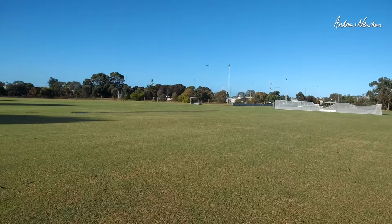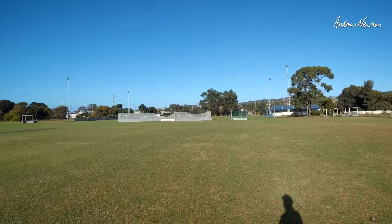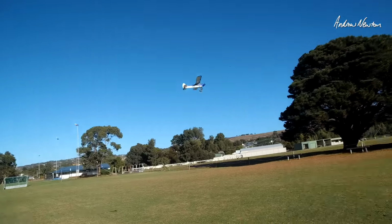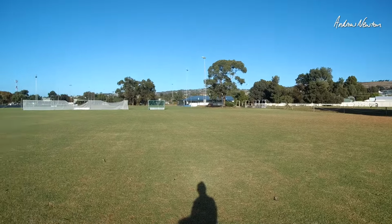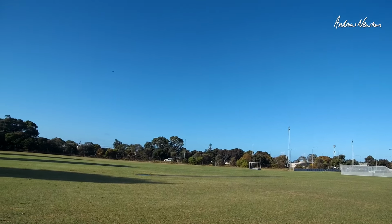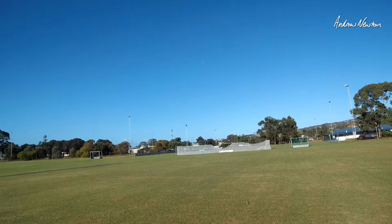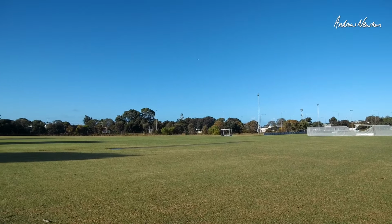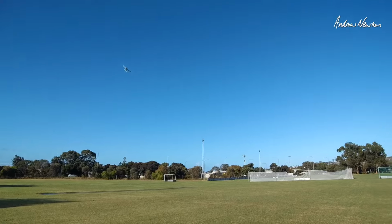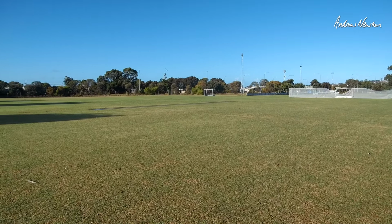I think this is one of the best little planes I've flown, really. Just looks great, flies very nicely. Going well. Cruising around in mid mode, so I've got a little bit more control. Losing a bit of power now, I think. Can't do acrobatics in mid mode, unfortunately. Still flying all right. Getting a good flight time out of it.